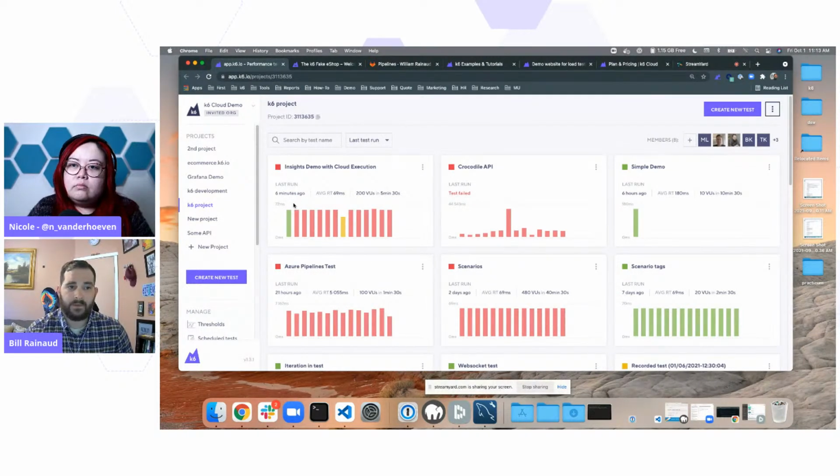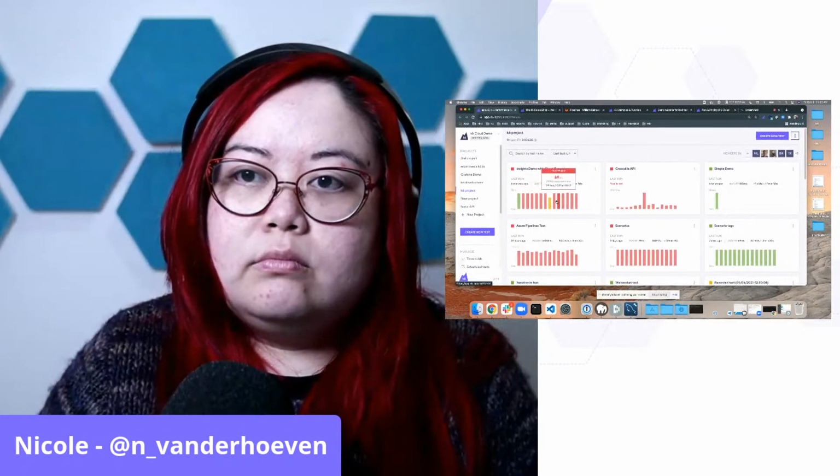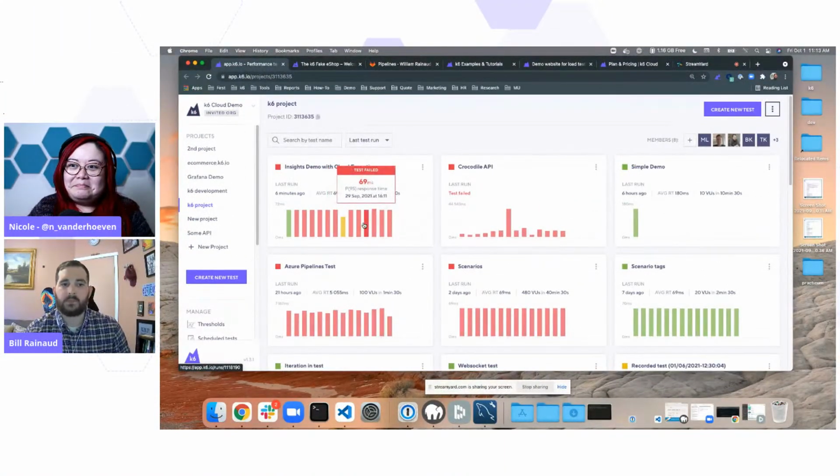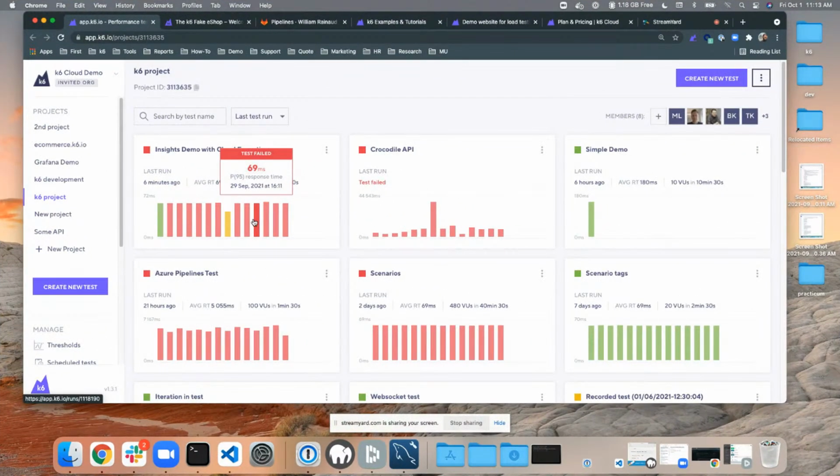Coming down to these individualized test runs, if I hover over those, I can visualize the 95th percentile metric generated in milliseconds, as well as the test execution date and time. At a high level here, I can see that most of my tests are taking approximately 69 milliseconds to complete. Thus, I can infer that there are no major performance regressions at a high level.